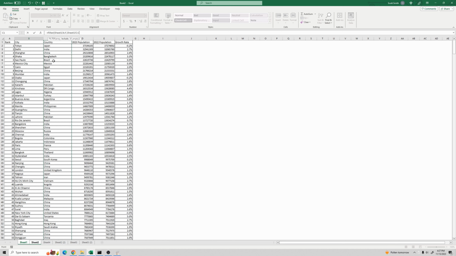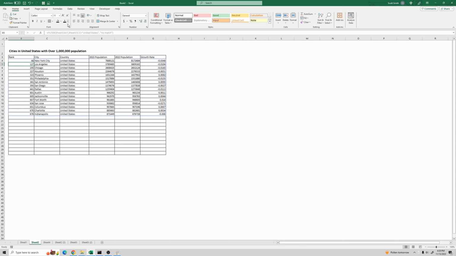We're going to use country, which is column C, and I'm going to do equals, quote, United States, and close quote. And then I'm going to finish the part of over 1 million in just a second, but I'm going to finish this formula first just with United States. So I'm going to hit comma. The third argument of the filter function is what to show if it's empty. So if you don't put in anything and there is no United States in the country list, it would show an error. But if we put something here, we can show that instead of the error. So we'll say no match. You can put whatever you want though. So I'm going to close the parentheses and hit enter.